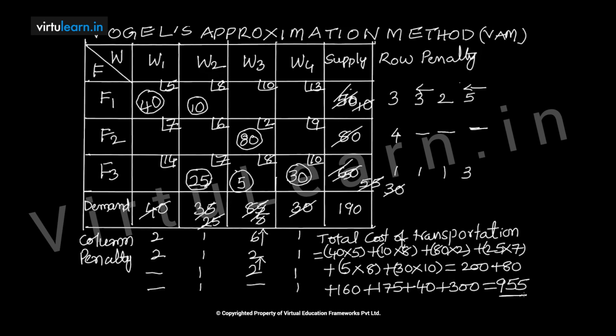So for this what we will do is, we will take any of these three solutions and try to see whether we have arrived at optimal solution. However, it is always desirable to take the lowest cost occurring method, because that was the least cost we have reached, and still we want to check whether we have reached the lowest cost. Since Vogel's approximation method gave us 955 rupees, we will see whether we can further reduce that or not. If we cannot reduce by checking with the MODI method, that means we have reached optimal solution. And we will apply and see whether we have reached the optimal solution or not.